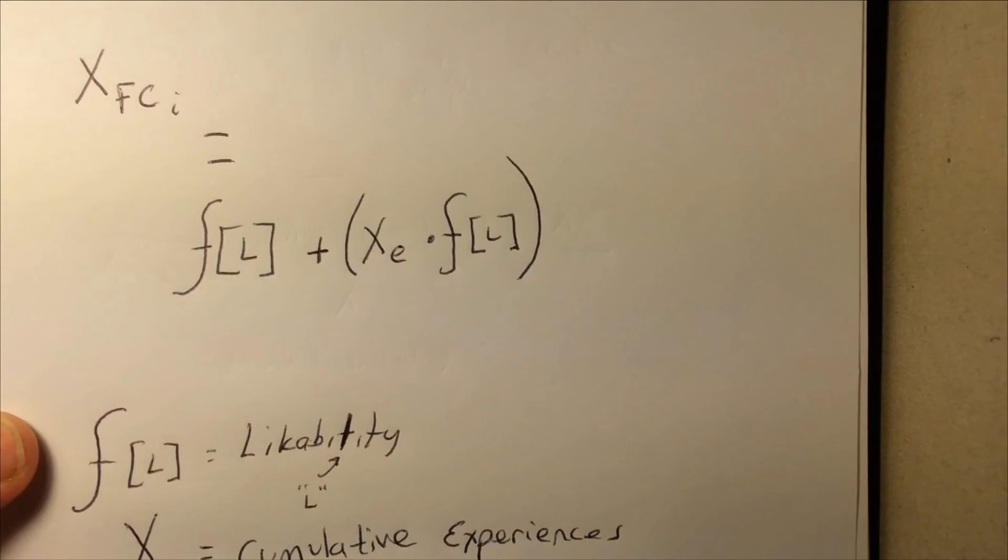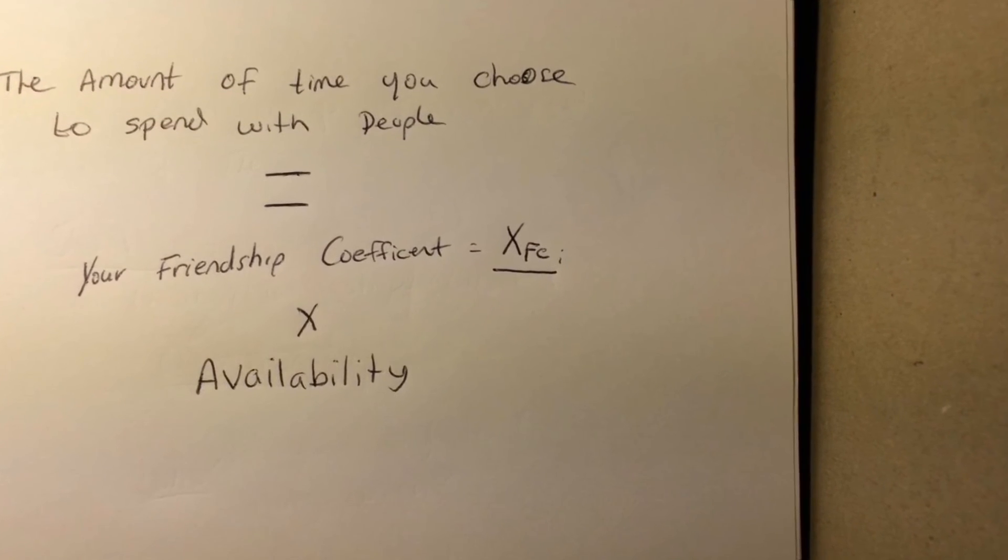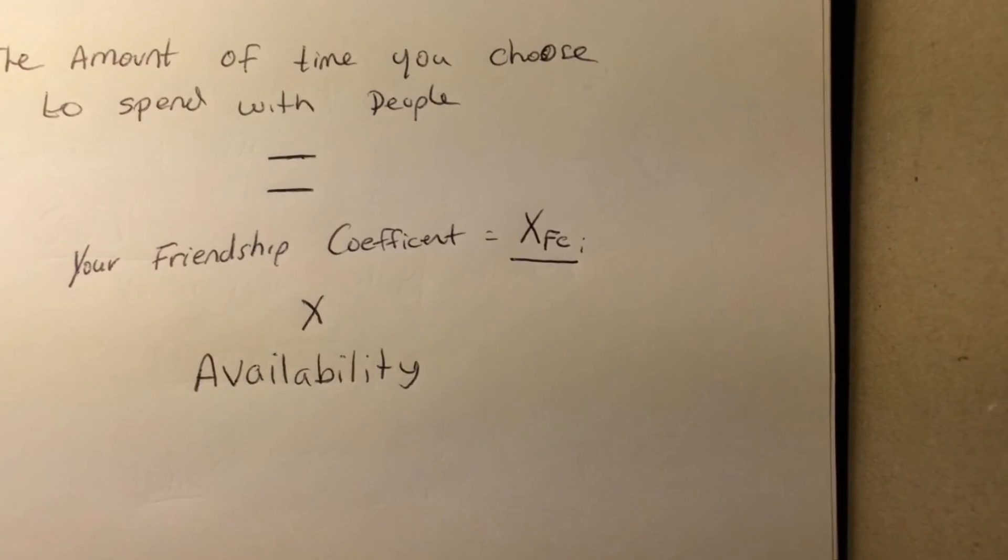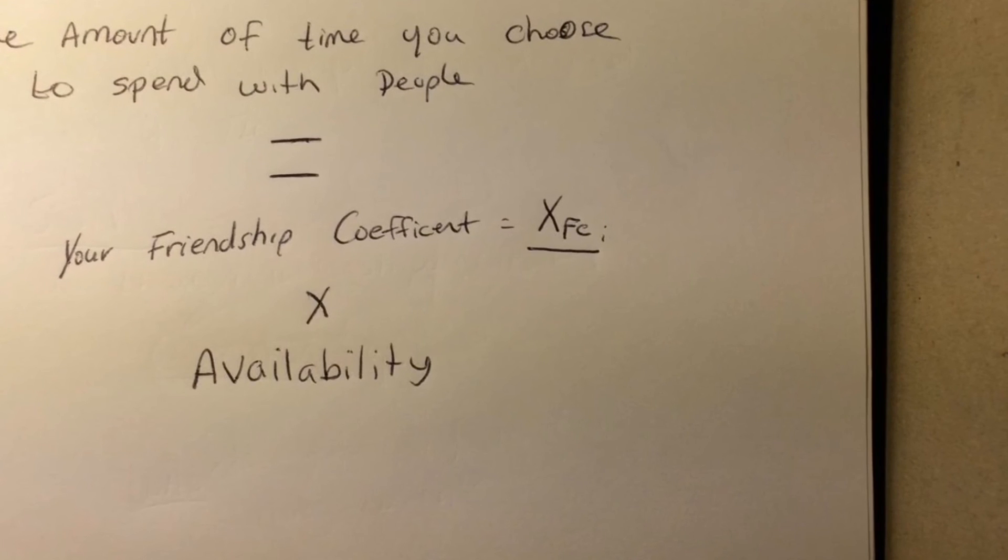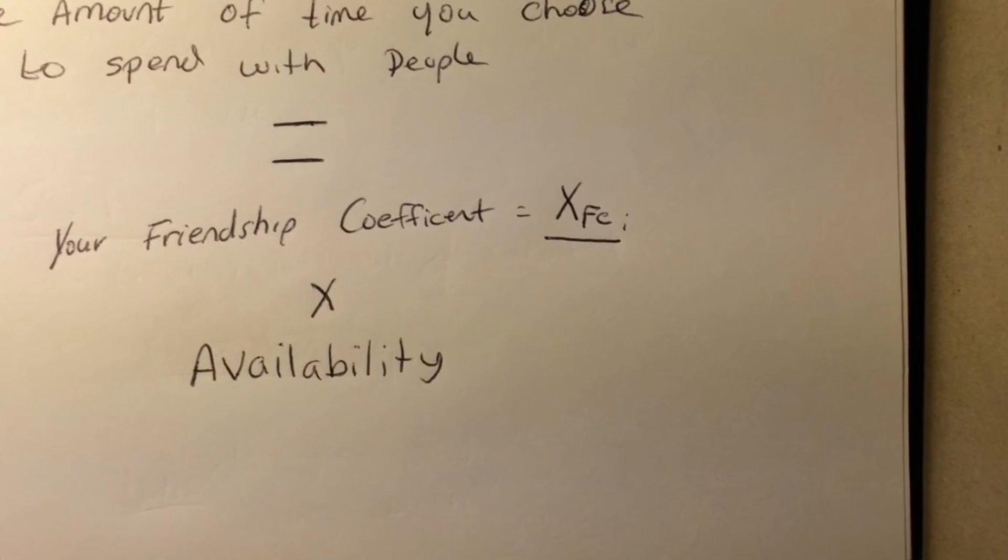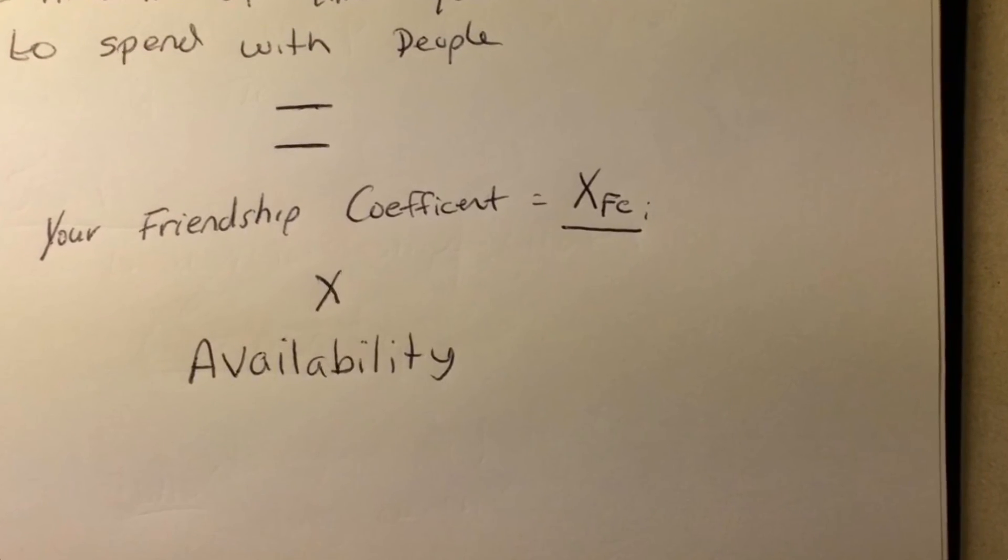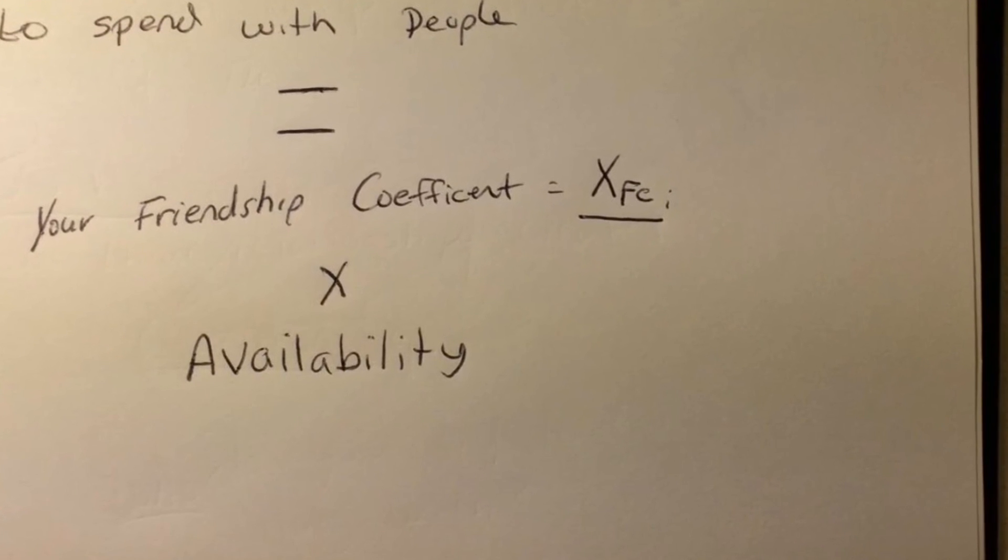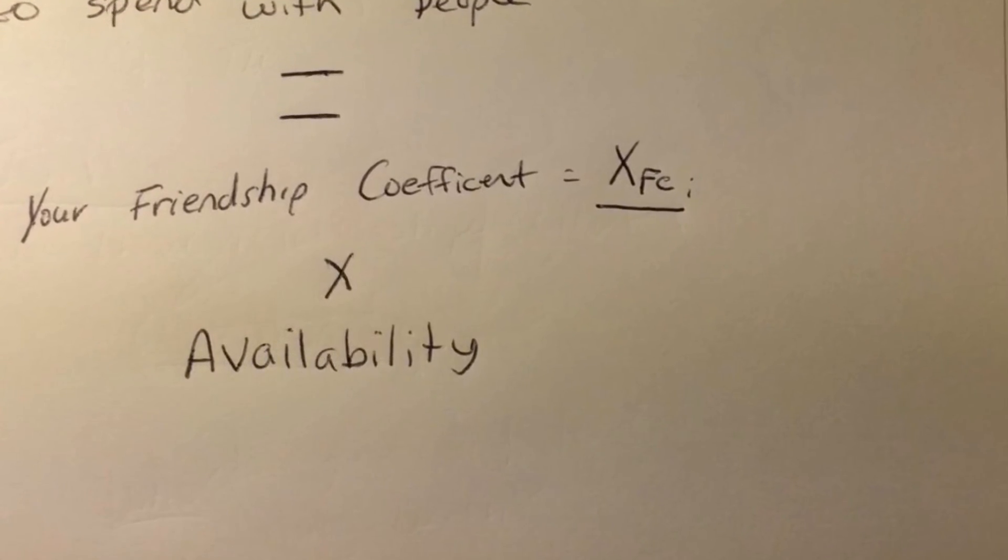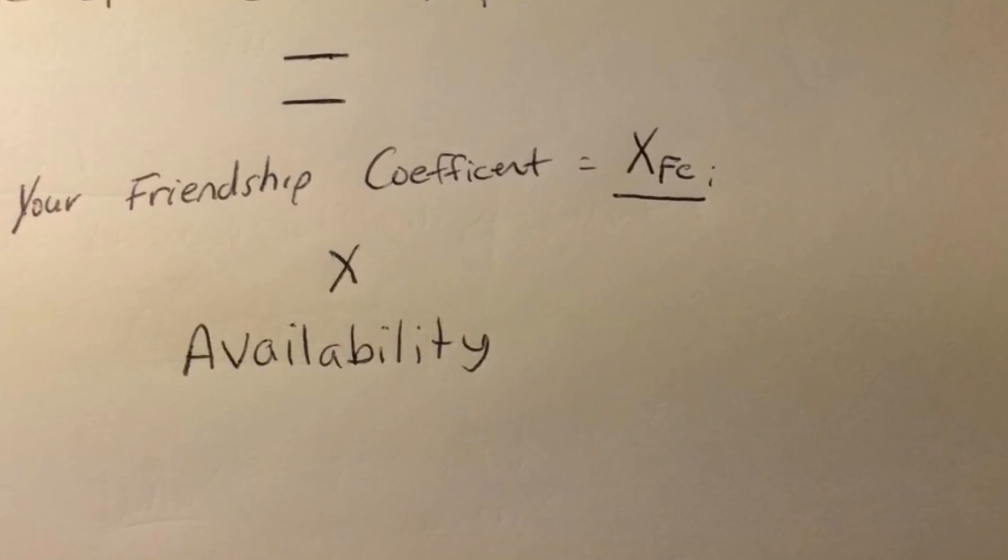I will add these disclaimers. That likability function is different and defined differently for everybody. As we've already covered, I prefer know-it-alls and people who belong to Mumford & Sons. And the last point I want to make is I think availability is a thing that trips the most people up. It's a thing that in the modern day, we have too many options, too much stuff going on, and we just don't make ourselves available. Our others don't make themselves available to us. At the end of the day, availability is a thing that trips up more people than anything.